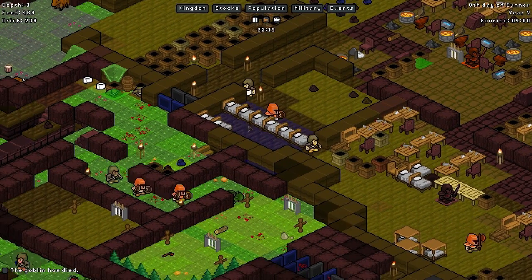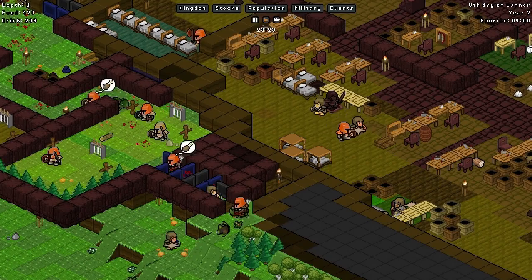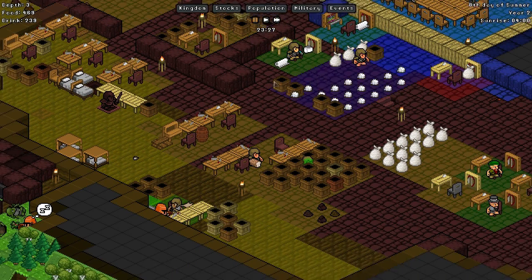I just want to make sure this guy's safe, because this guy is really going to need... He's actually straight into the hospital, I think. No, he's moving around bandages. Someone is moving around bandages. Here we go. Someone's actually making bandages as well. And I assume that everyone's okay.